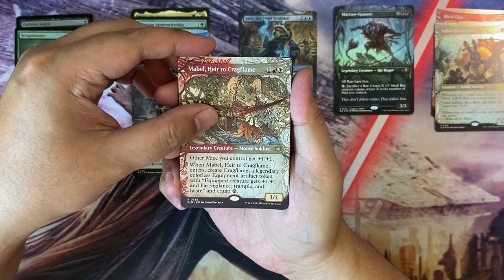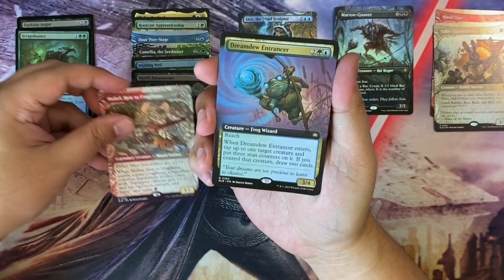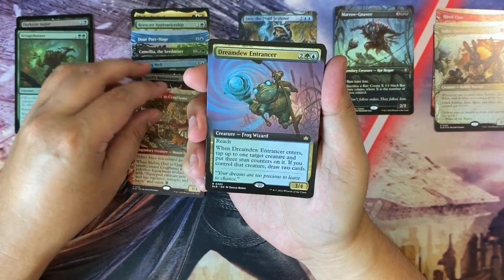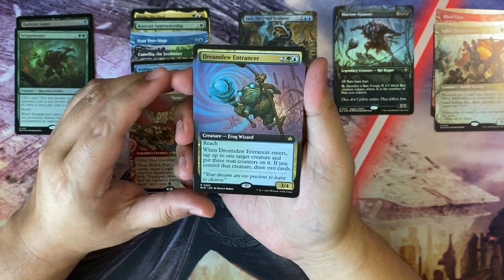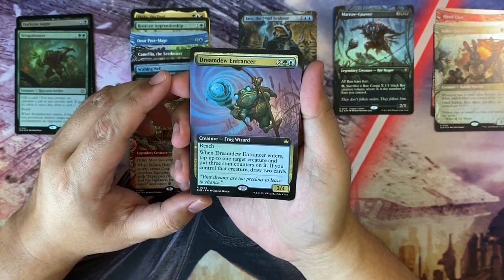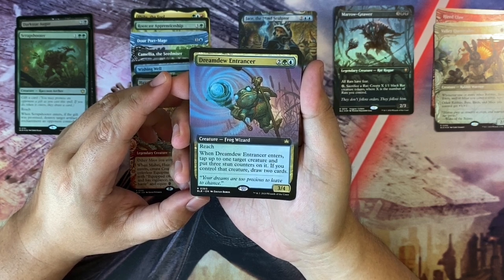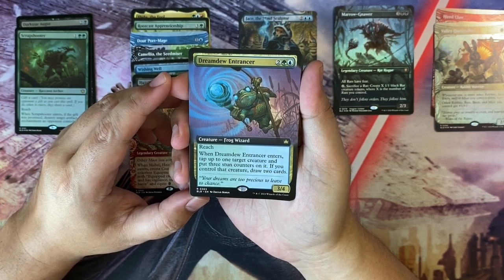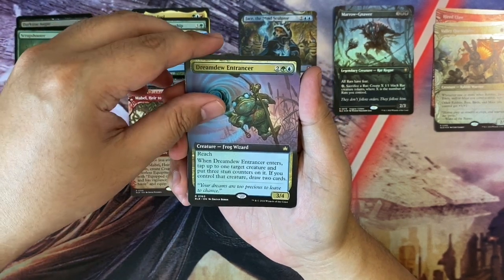Pretty good. Okay, and then for another rare, we have a Dreadmaw Entrancer. So this is a Simic and 2, Frog Wizard with Reach, 3/4. Enters, tap up to 1 target creature and put 3 stun counters on it. If you control that creature, draw 2 cards.